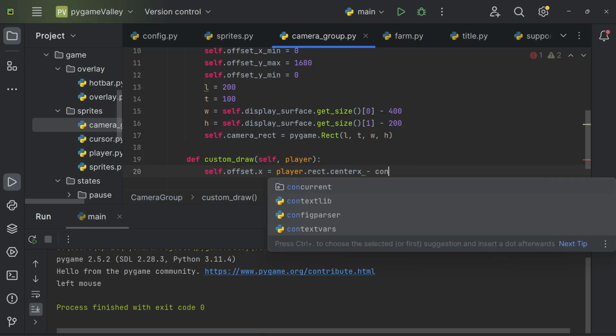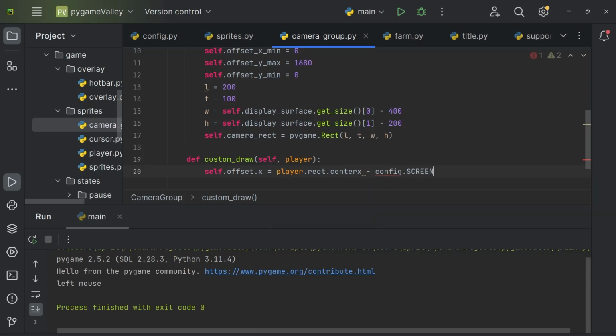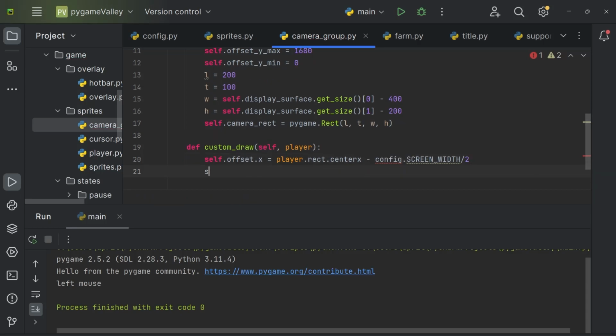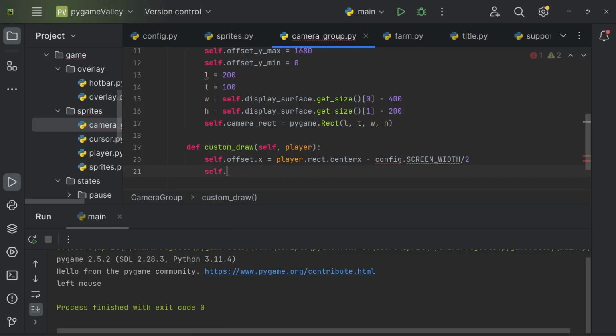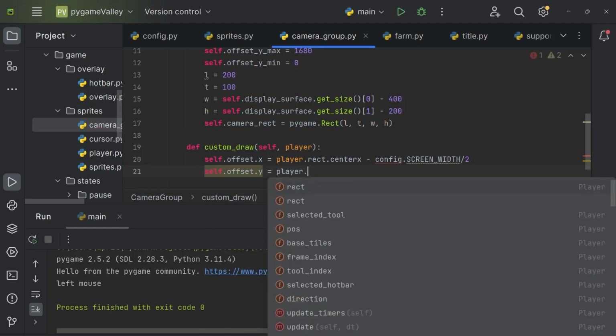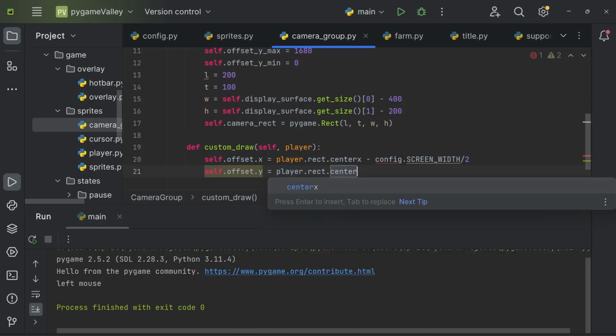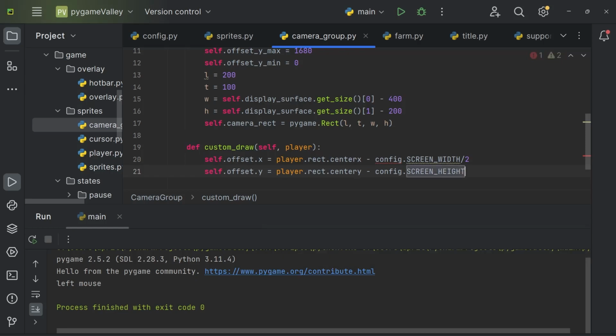We'll do config.screen width divided by 2. Self.offset.y is equal to player.rect.centerY minus config.screen height divided by 2. Let's import config.